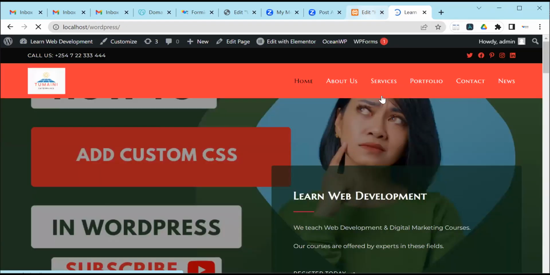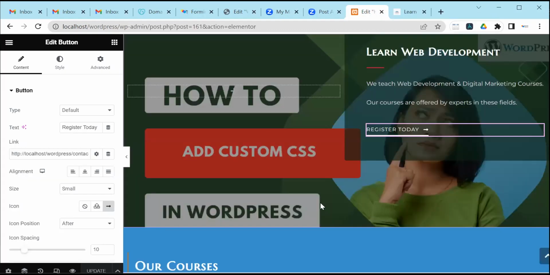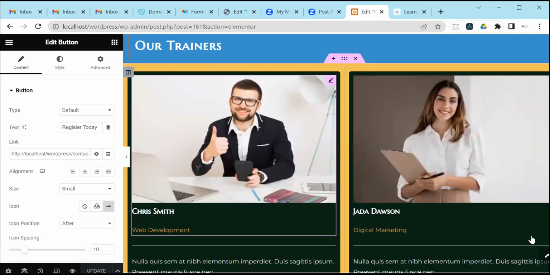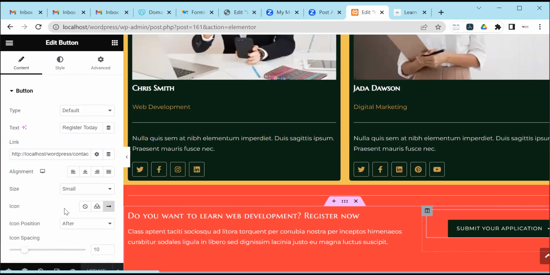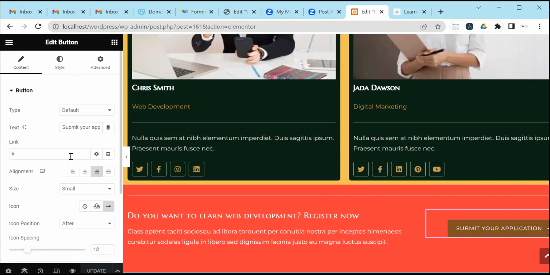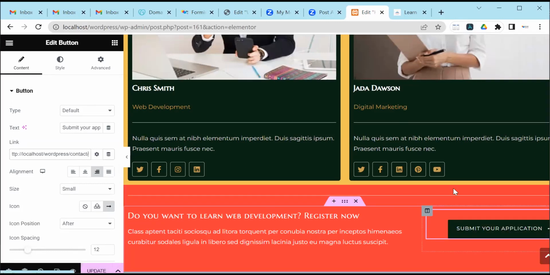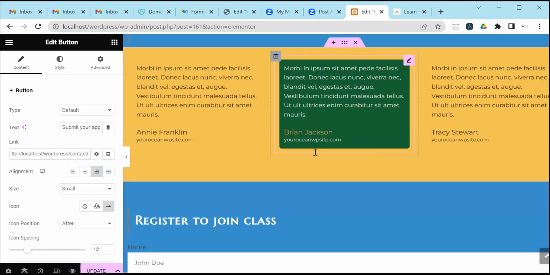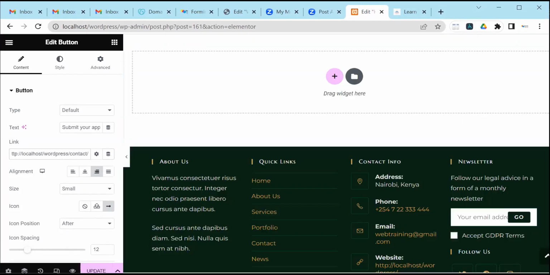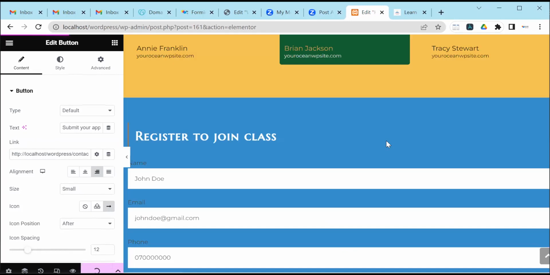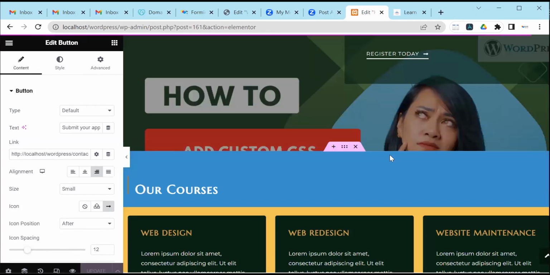So we confirm if we have another one. We have a button here. Is it really working? Let's check the link. The link is also dead. So I put the same link because this is leading to the contact page. You put it. You check if you have another one. Now you don't. So now you can update. So now you can say your homepage is complete.